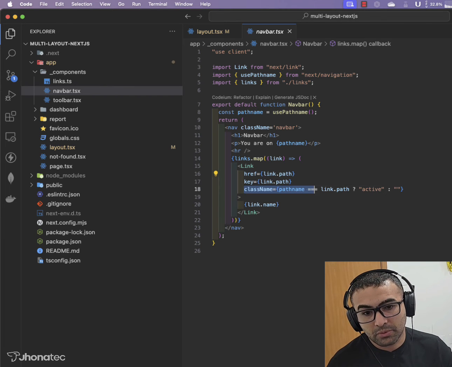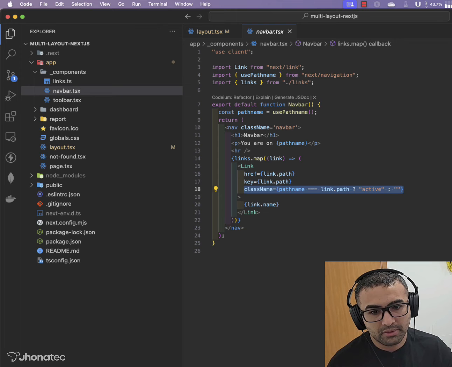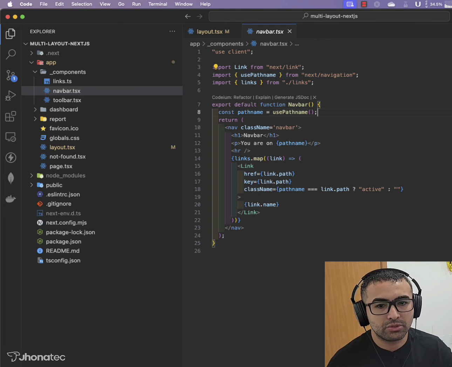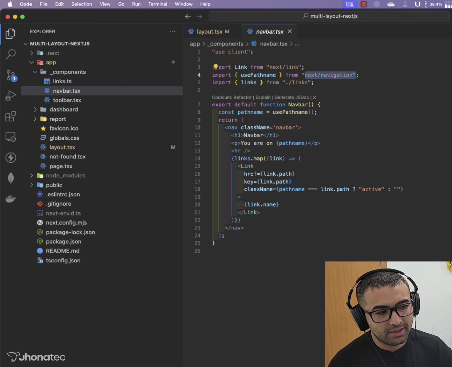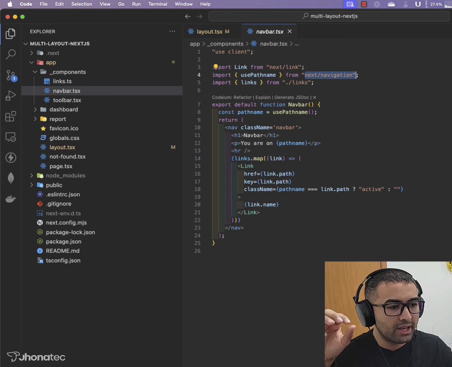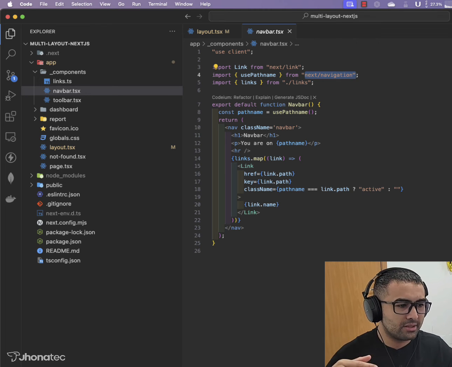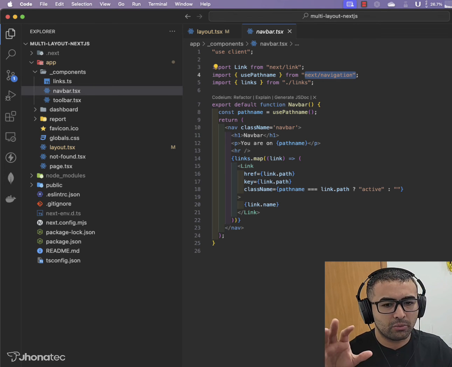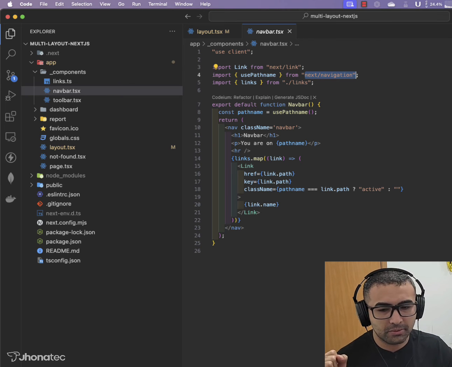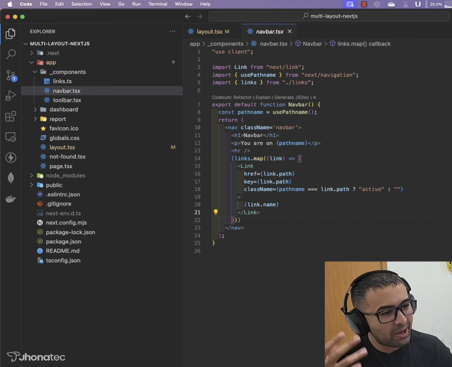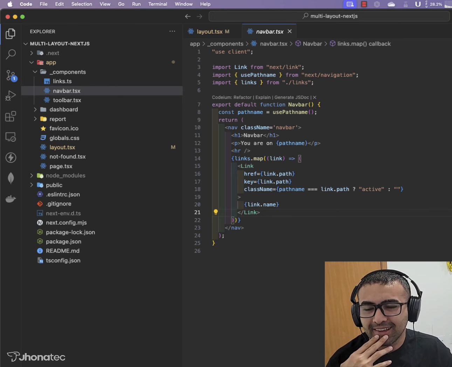I put some CSS class name on it: if the pathname that we get from next/navigation is the same as the path that was rendered, we're going to change the color so I can see whatever I am accessing. Sorry for my English, but I'm trying as hard as I can.